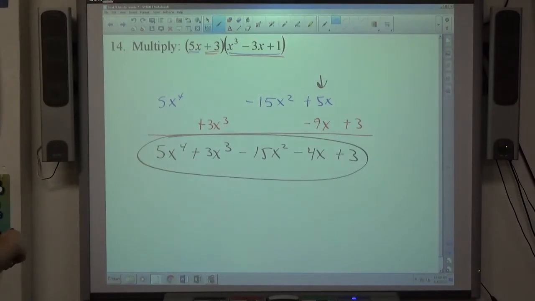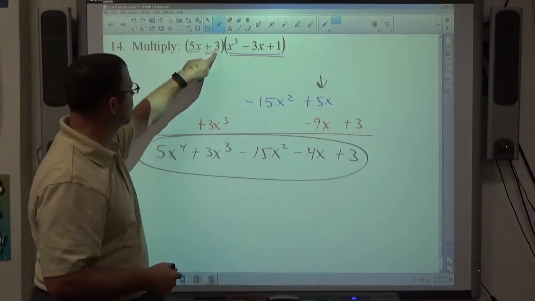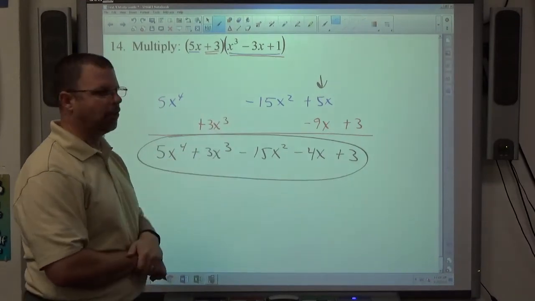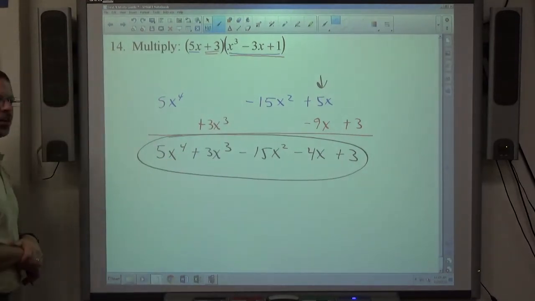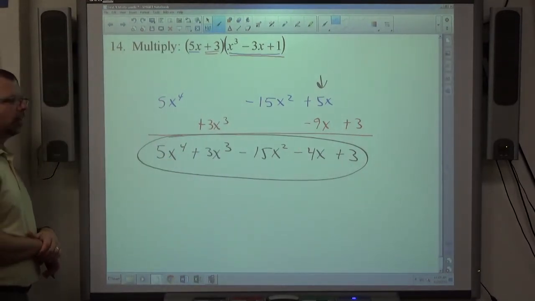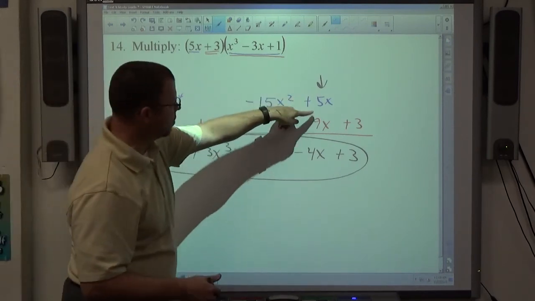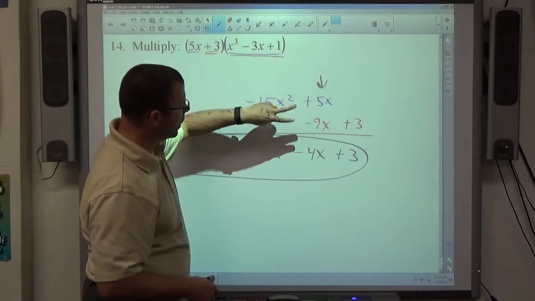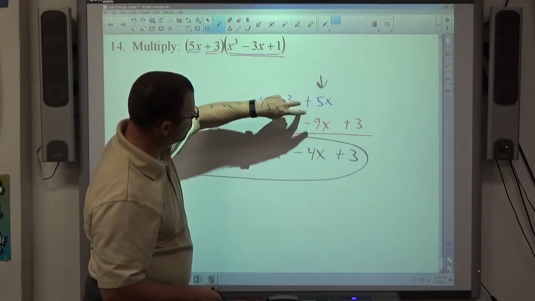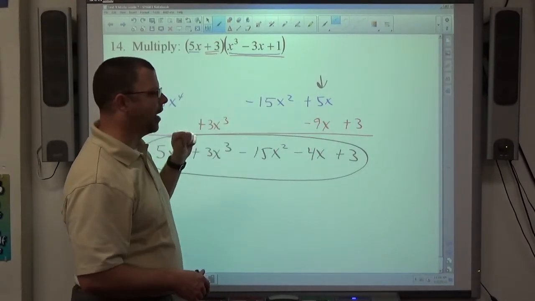Multiply all 6 multiplications. This times 3 things, this times 3 things, combine like terms. That's your answer. Majority of mistakes on these are carelessness more than anything, so just make sure that your products are coming out what they should. And again, add or subtract based on signs, not based on what you're looking at. So opposite signs tell me to subtract. If they were the same signs, I would have added.